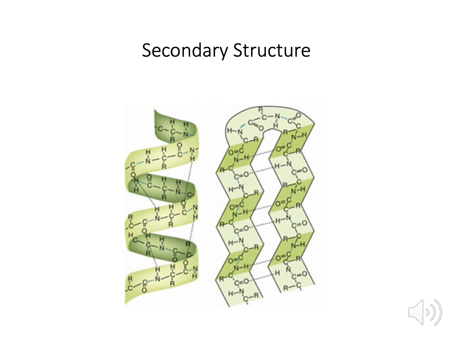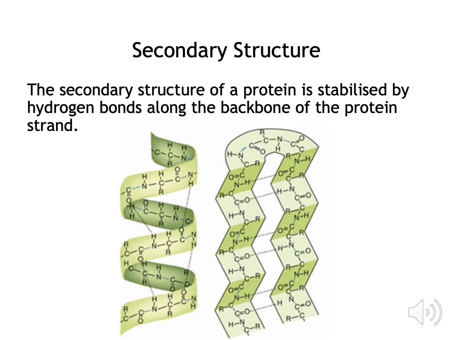Secondary structure is the next phase of protein structure. You're required to know the bonding that takes place in secondary structures along with three types of secondary structure. Hydrogen bonding allows the polypeptide chain to be stabilised. It is important to know that hydrogen bonds bind to the peptide bond between the amino acids. They are found along the backbone of the protein strand. When we say the backbone, this just refers to the long amino acid chain or the polypeptide chain. That's all we're referring to.